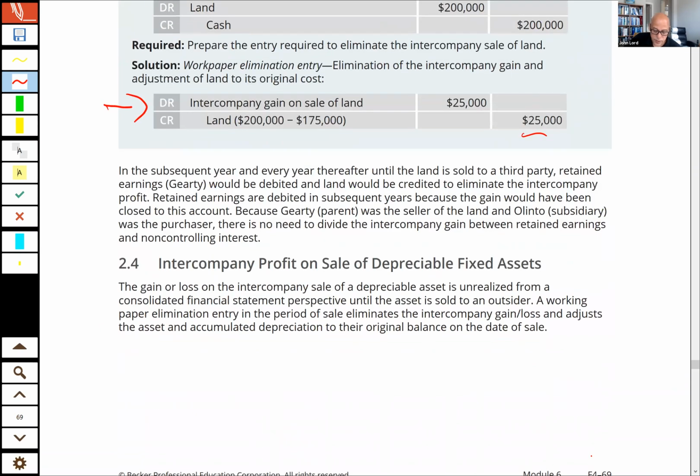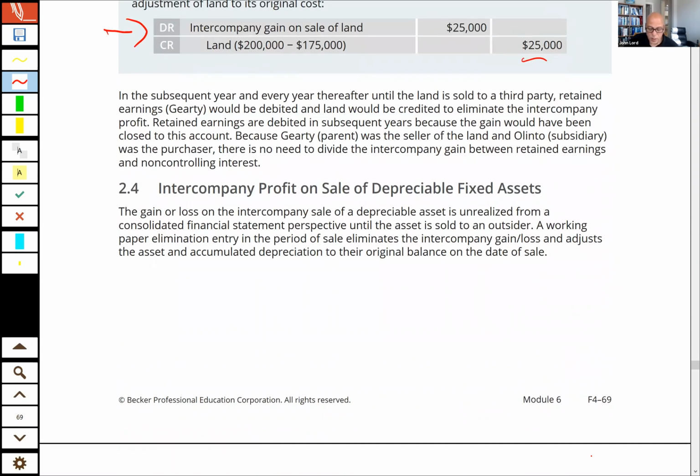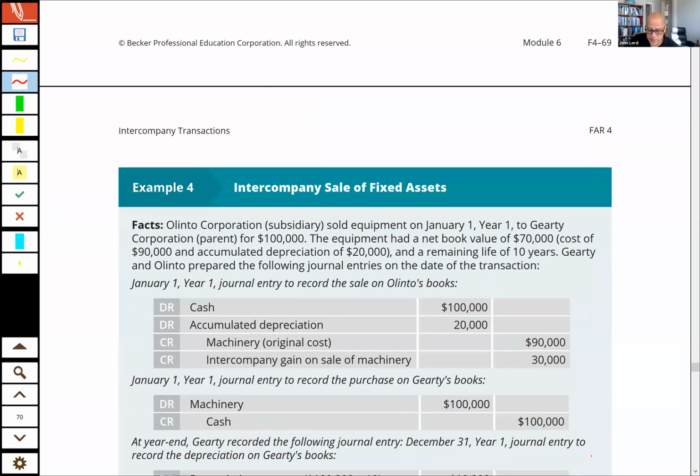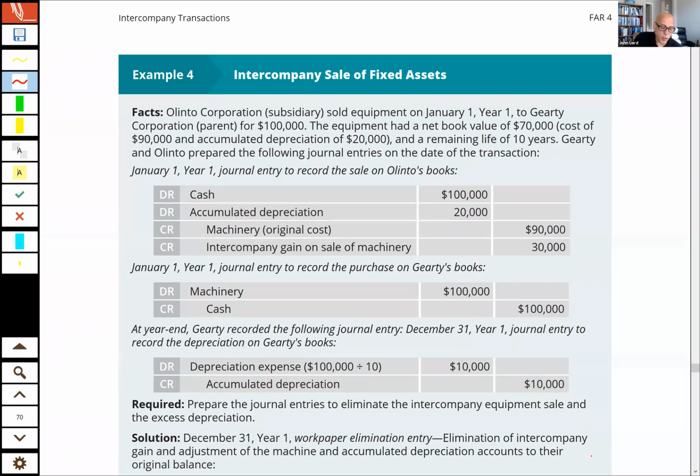Come over. What if it is a depreciable asset? Okay, well, if it is a depreciable asset, what's going to happen is we're going to bring it onto the purchaser's books at a higher cost. Therefore, there'll be what? Not only the gain, like we saw with the land, that has to be eliminated, assuming there was a gain, or if it was a loss, we have to eliminate the loss. But we also have to get rid of the excess depreciation because, again, you don't want to carry it. You're looking at it as one company. You're not looking at it as an arm's length transaction, so you can't bring that up to that higher purchase cost.